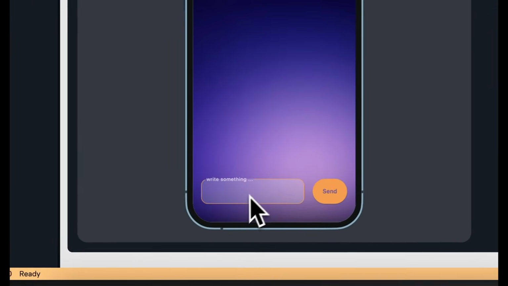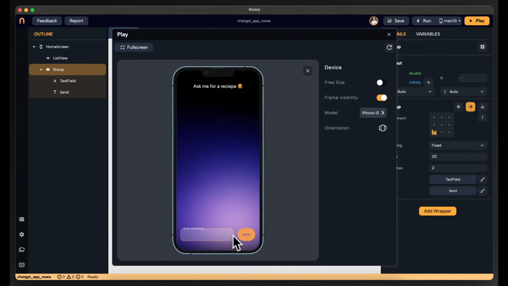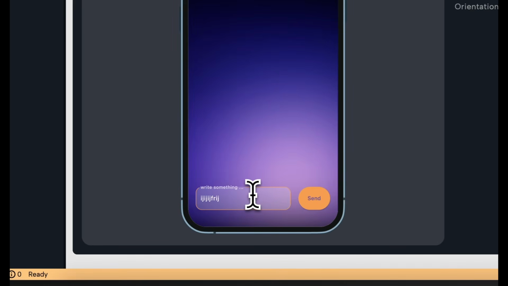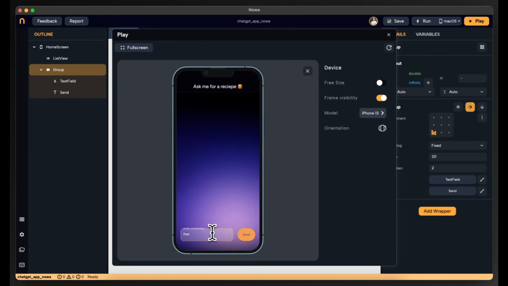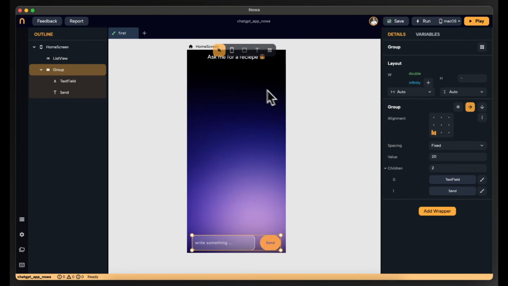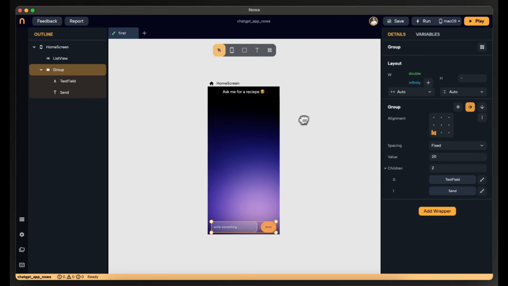And what's going to happen, because the text field is expanded in the width, the text field is the one that's going to grow to cover the space here, but just leave like 20 pixels here for the spacing. So now I think that's good. And now if you click enter, you'll see that you can write multiple lines in the text field, which is up to 10, which is exactly how we want. Amazing. So now we are ready. We have the layout ready for the whole screen. So now let's start to plan the logic of it.